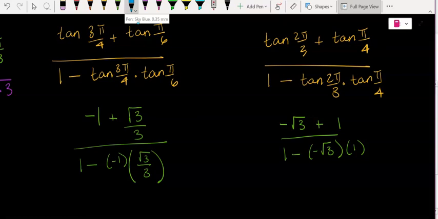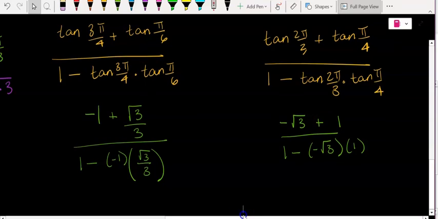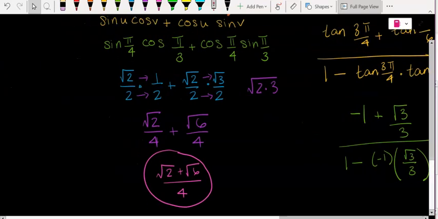Or I can just do this over here. I am going to strongly encourage you, avoid anything with pi over 6. So pi over 6, 5 pi over 6, 7 pi over 6, and 11 pi over 6. You want to avoid those. You want to do all the ones with the pi over 3s. Do whatever you can to avoid the pi over 6s. So I'm just going to continue over here on the right and show you how to do it this way.